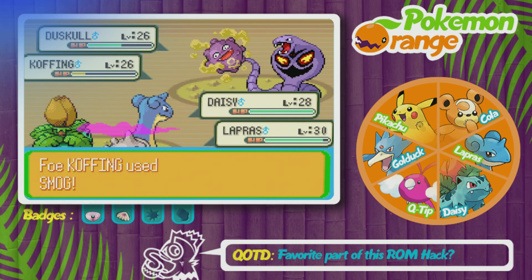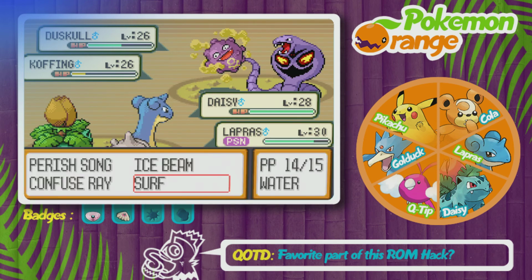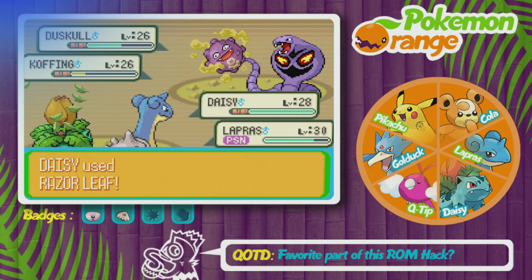Going for the smog on my Lapras. It's gonna get poisoned. Yep. Alright. It shouldn't be too bad. Lapras has heard of poison. Just keep spamming the same button. Going for a Razor Leaf.